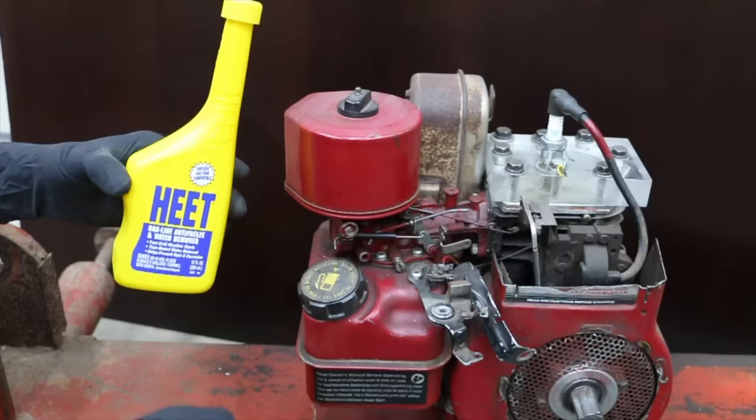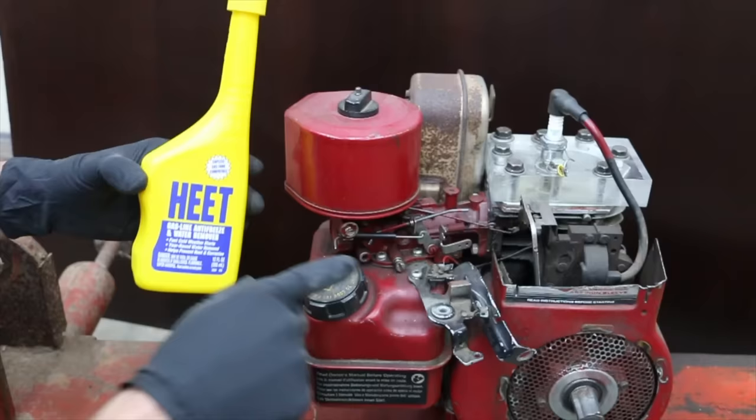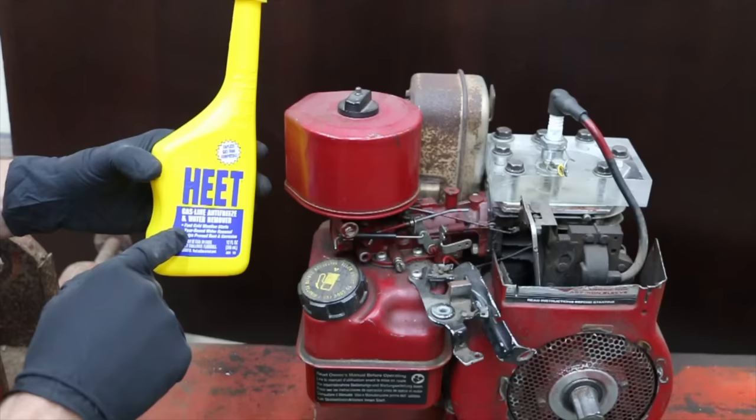So I've adjusted the air-fuel ratio to get as much fuel as possible into this engine, because if you're using methanol, you need about twice as much methanol as you would gasoline. So let's see if this engine will run on straight methanol.